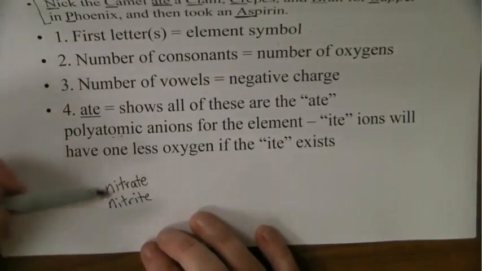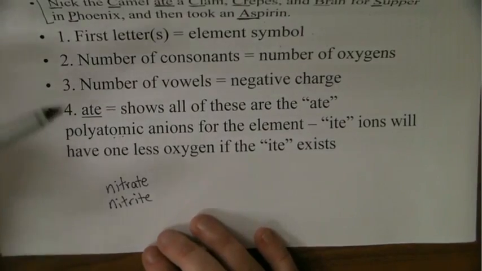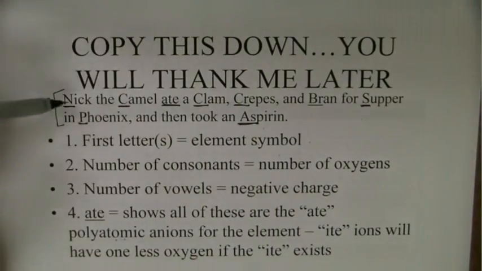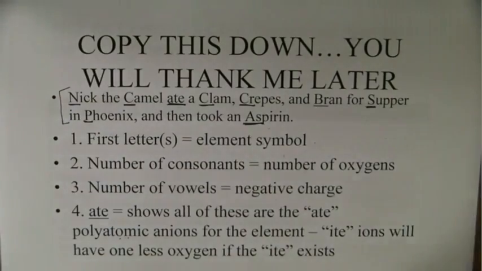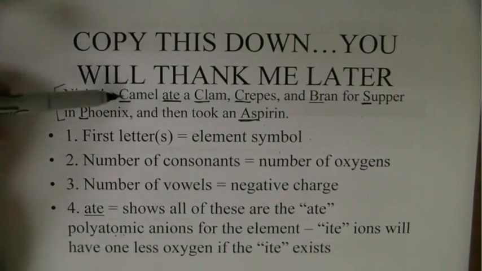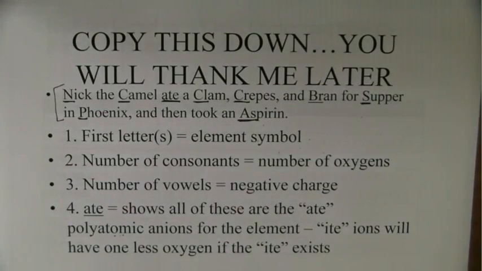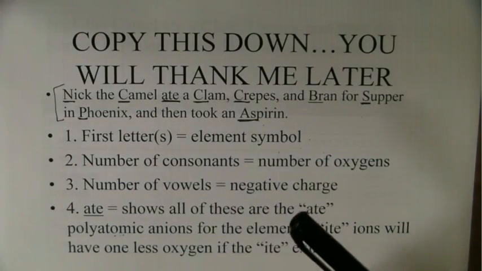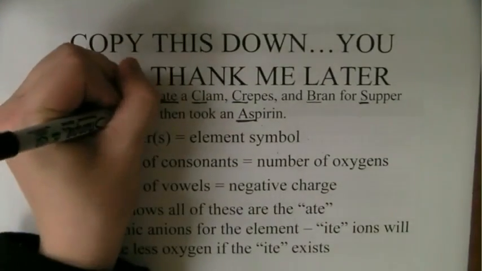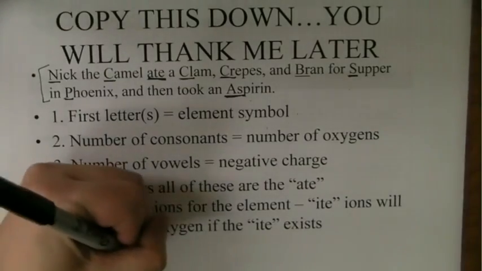All right, so back to down here. Notice for most of them, there is an ate and an ite polyatomic ion. Nitrate, nitrite. Again, I just listed those. It's the endings you want to look at. So "ate" is underlined in this sentence because these specific words are going to help you remember the ate polyatomic ion. So Nick is going to help you remember nitrate, carbonate, chlorate, chromate, bromate, sulfate, phosphate, and arsenate. It's not that you can't use this to get to the ite ions, but these words specifically refer to the ate. That's why ate is underlined. All right, so how this ridiculous sentence works. So if I ask you, what is nitrate?